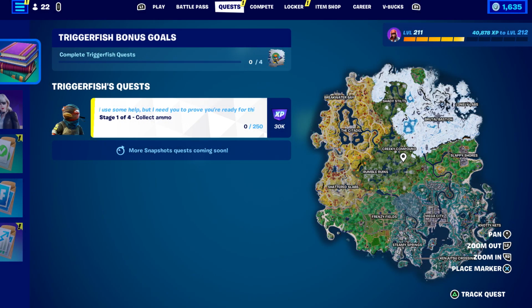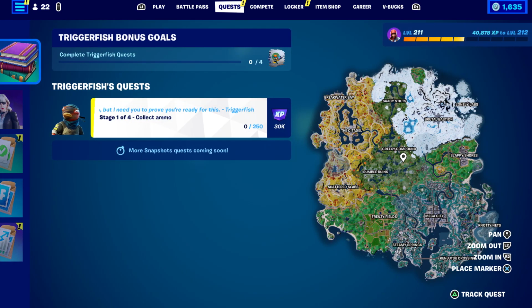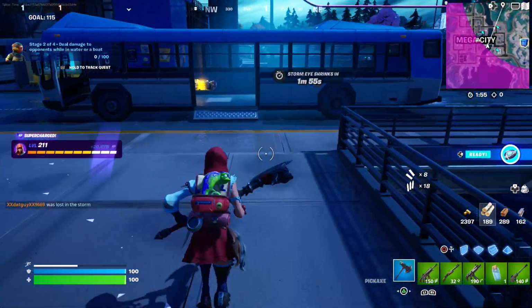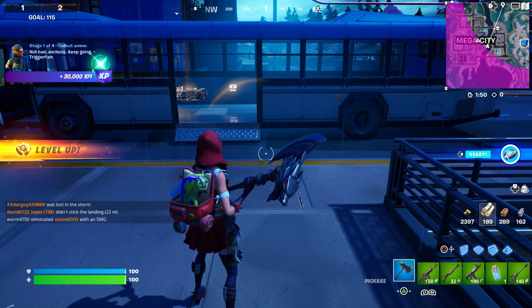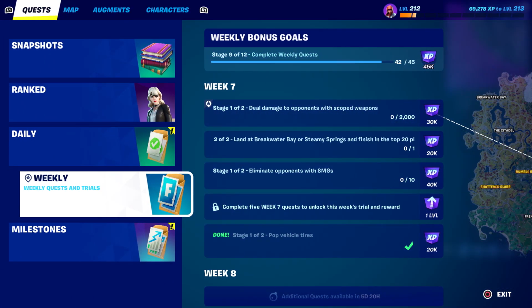All right, welcome to my Triggerfish bonus goals snapshot challenge guide. That's a mouthful right there, but these are the snapshot challenges, and this week we've got the Triggerfish quest. Like I said, stage one is really, really easy. Collect ammo. All you got to do is find 250 ammo. Super, super easy. And just like that, we are done. We collected 250 ammo instantly. That was actually a little too easy.